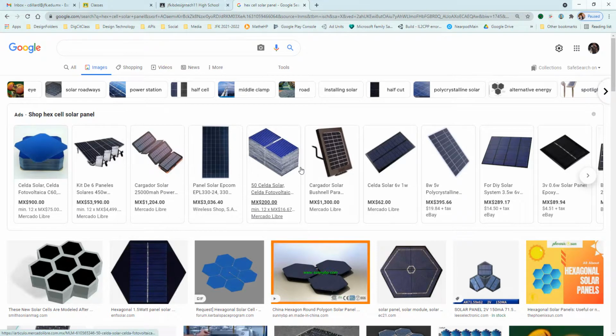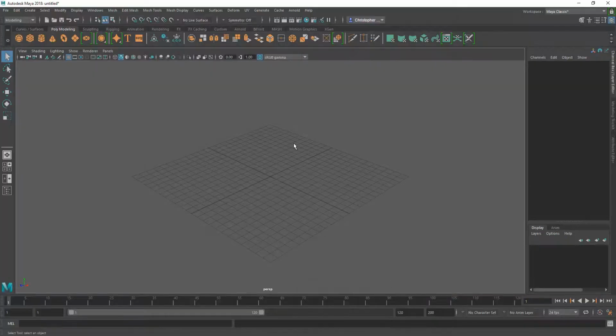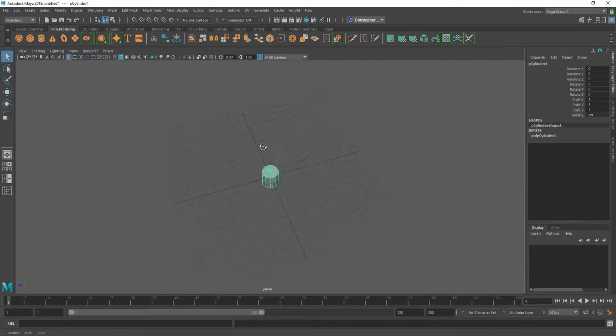Okay? So without further ado, let's go ahead and open up Maya. You see here I have a blank scene. Nothing exciting going on, because nothing at all is going on. Now the first thing we're going to do is create a cylinder. We're going to start not with the housing, we're going to start with the cells. So I'll go in and make a simple cylinder. I don't have interactive creation on. You can turn it on, it doesn't really matter for this particular project.